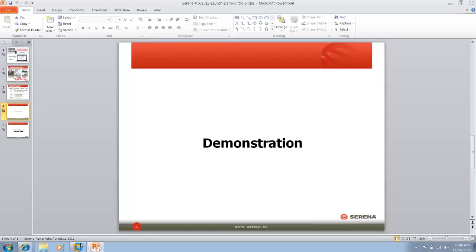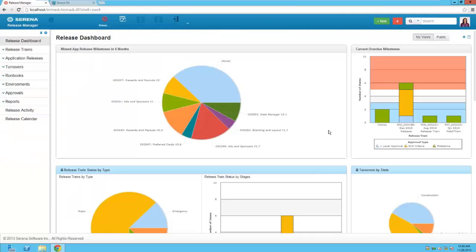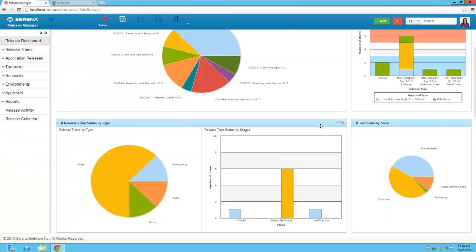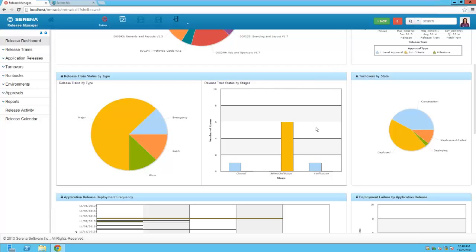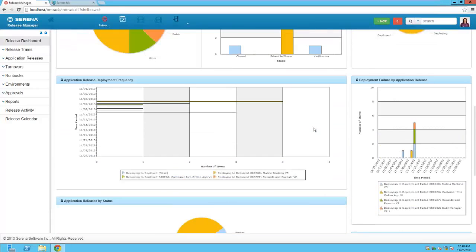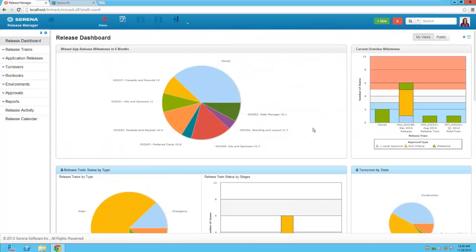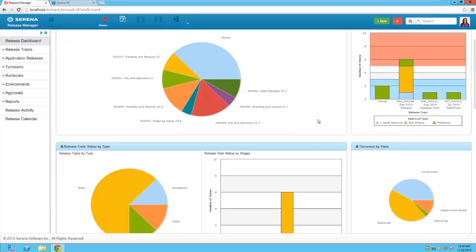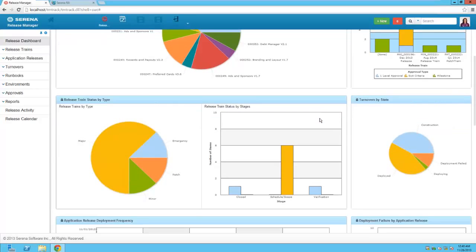What you see when you first come into Serena Release Manager version 5 is your dashboard. Each of these widgets is attached to a separate report feed. These reports can be time-based history trends or real-time data. You can tailor these report feeds to be what you want. There is also the ability to have a public report, which means that anybody who runs Serena Release Manager version 5 will have one or more pieces of information that is mandated that they see along with everybody else, and then they can customize this dashboard to be their own.